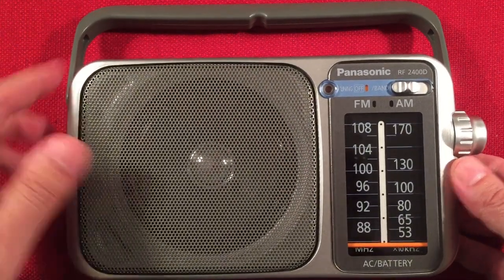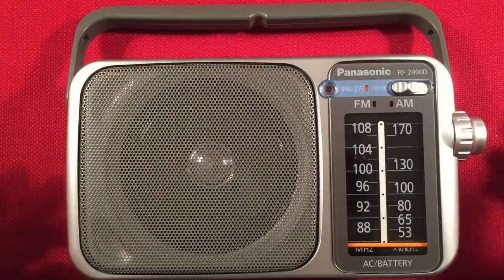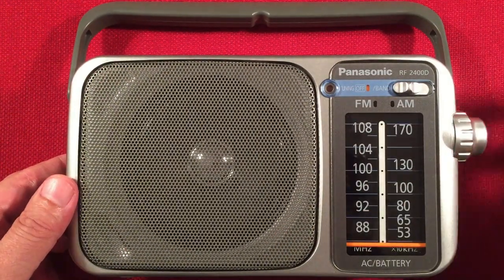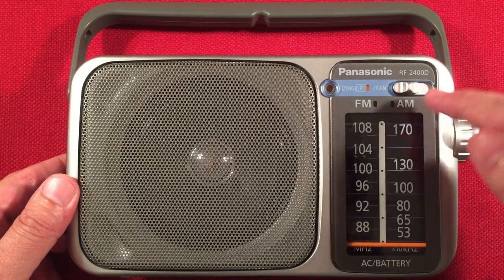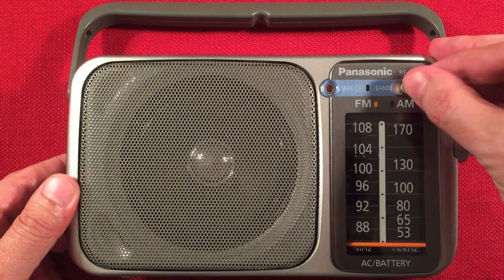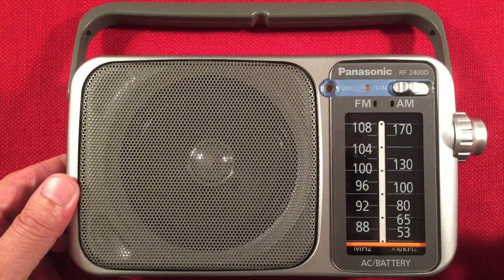Going to the front, we got a metal speaker grill with a nice big 4-inch speaker. Yeah, got some audio happening there. We have a tuning LED that's red when it's lit. We have an off switch and then band select. So this is all one setup there. So make sure you turn that off when you're done.